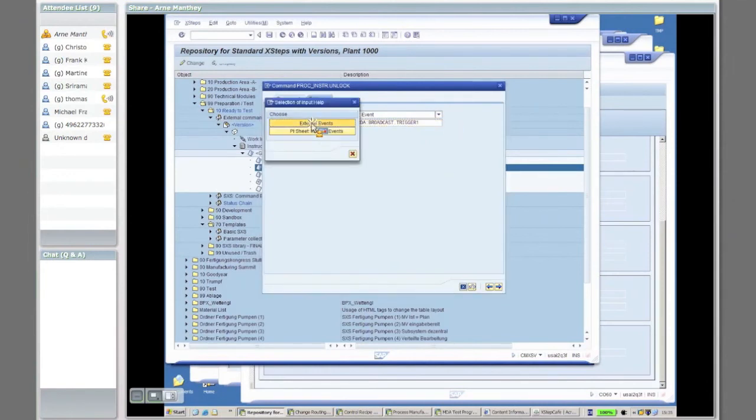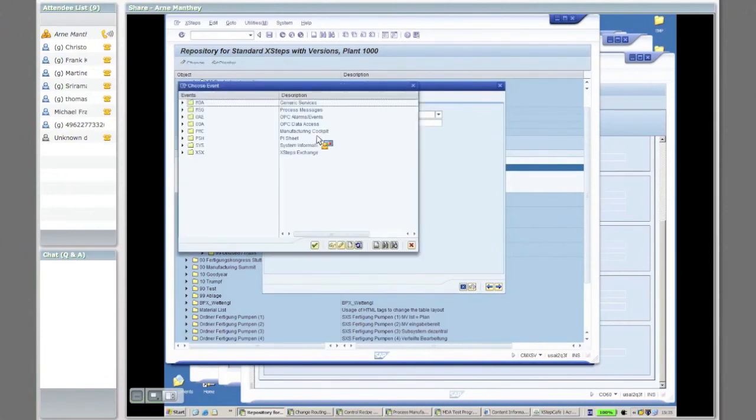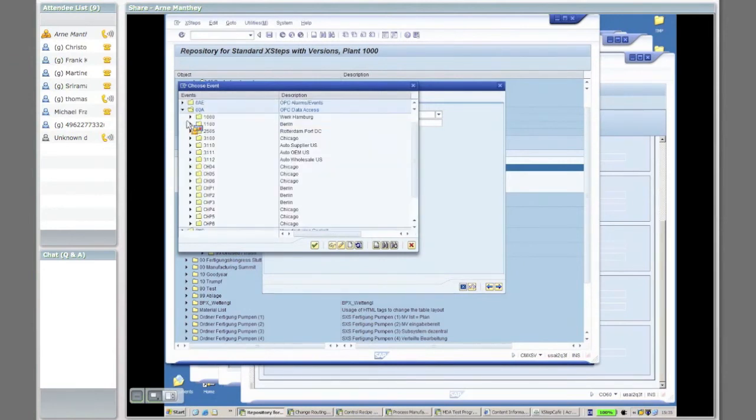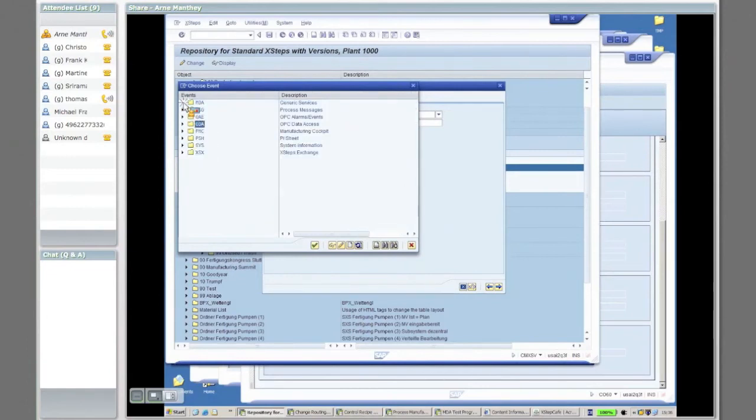The reason for that is, if I click here on external events, there are a lot of folders, so you could also use some sort of external system like OPC, value changed event, or alarms and events. But what I want to show here is just this internal broadcasting event, and this looks like this.